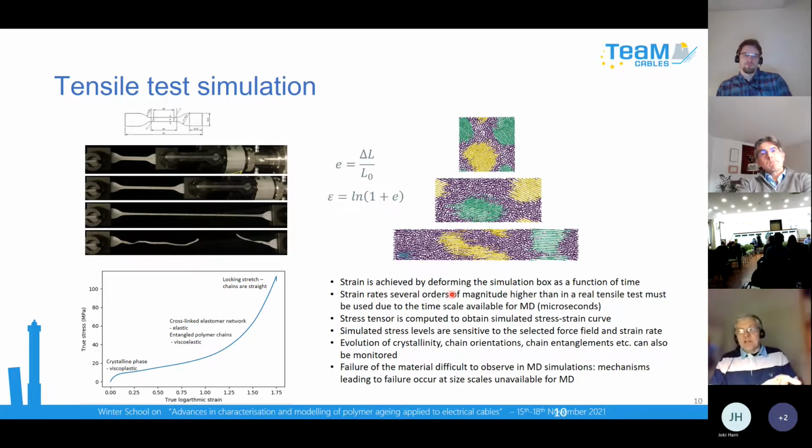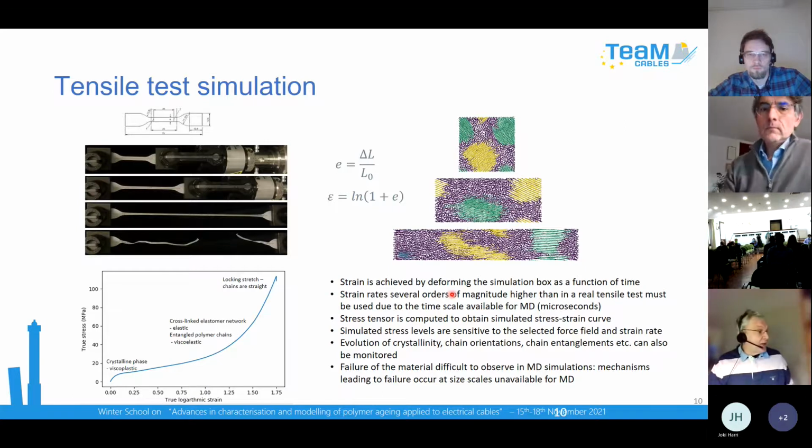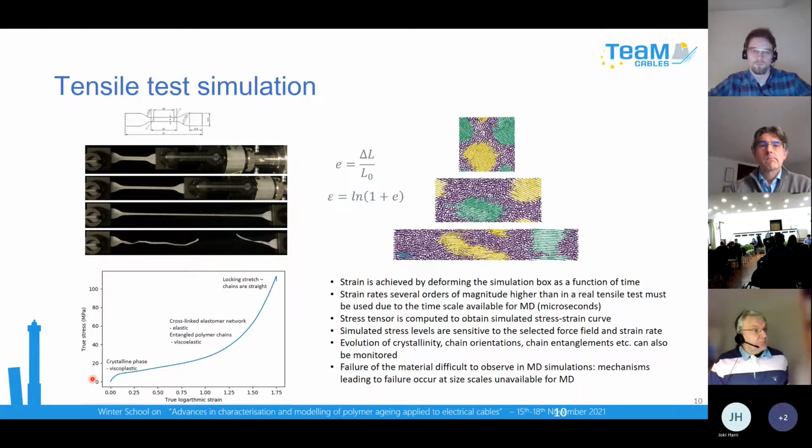And now we are in a position to see whether we can actually extract some mechanical properties out of these simulations. And how do we do that? The answer is we do it almost in the same way as we would do in real life. The pictures on the left are pictures of a tensile test apparatus. We have this dumbbell-shaped sample which we clamp into the machine and we stretch it, and then we observe a strain-stress dependence, a stress-strain curve.